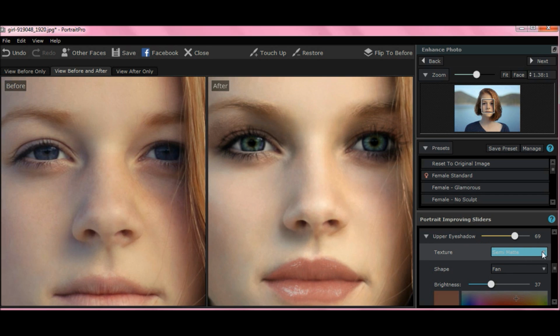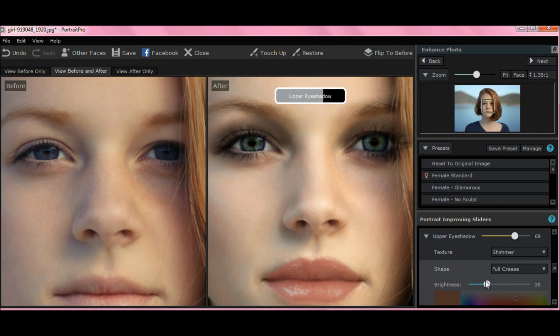Now you can use the texture of your upper eyeshadow. Drop it down. You can do shimmer. I always like shimmer. There's matte, semi-matte. That's pretty nice. Shimmer. I kind of like shimmer. I'm going to leave that. Now, you can choose the shape of your eyeshadow. I'll usually use the one that says fan, because I think that looks pretty natural, like as if you put on makeup yourself. But let's try some others. That's fan. Here's blended. As you can see, it's changing to different things. Full crease. That's pretty good for her. I'm going to leave it.